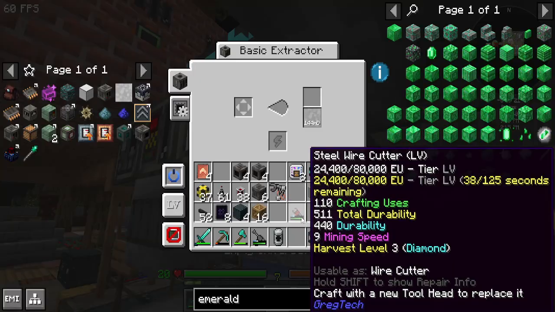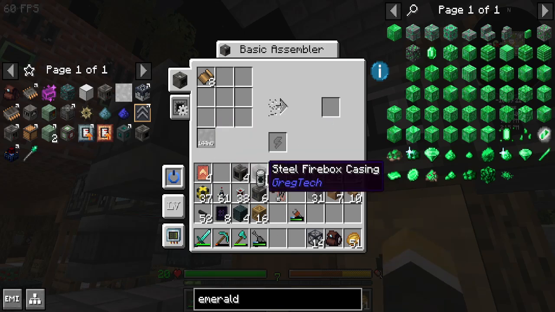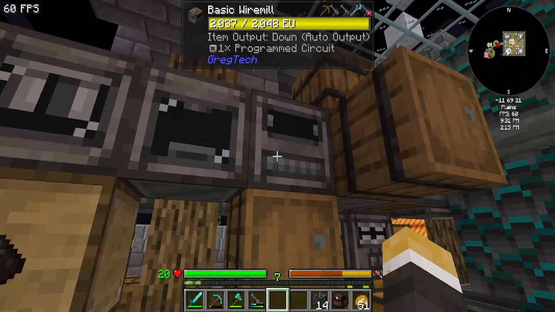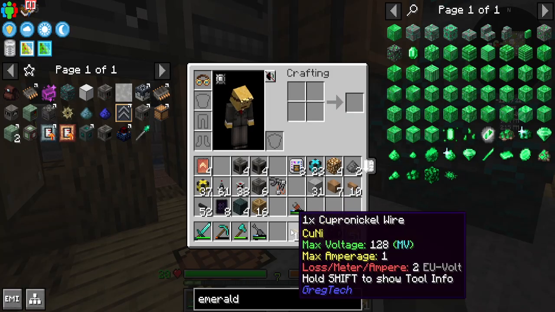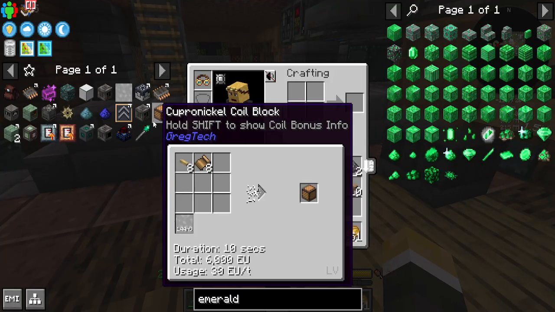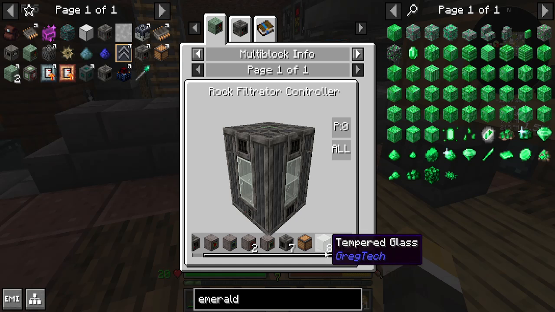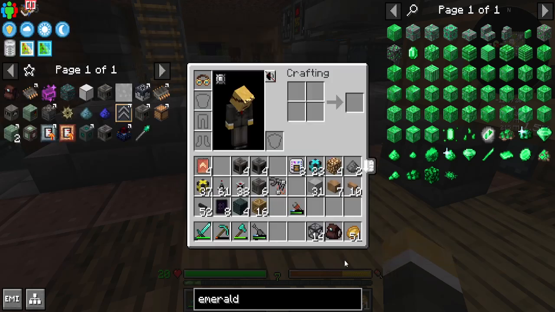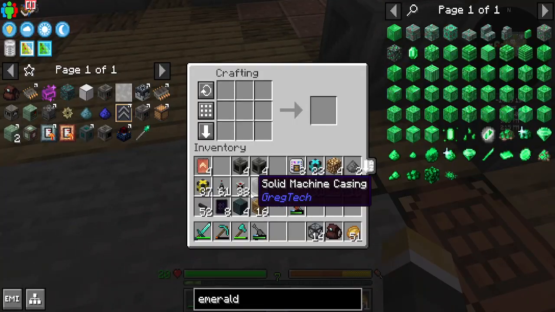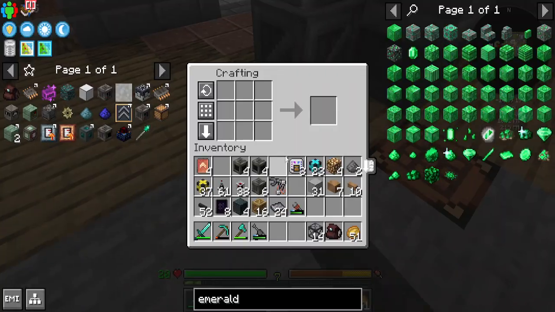Right here. I'm just thinking that we're going to want to make the doohickey run full time. The drilling rig, whatever it's called. What is it called? The ore extractor or something weird. All right, these are singles. We make them into doubles. We put them on here. It's going. What else do we need for the rock filtrator? We have that. We have that. 6, 8 tempered glass, and 12 machine casings. We have 6 machine casings, so we just need 3 more, which means we need 24. Perfect.